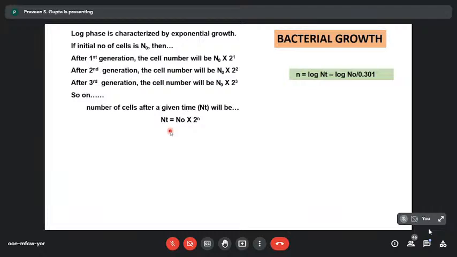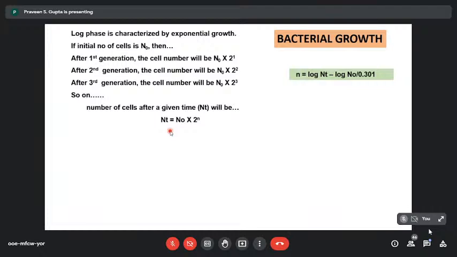then 400, then 800, etc. So suppose I give you the time period of the log phase as 1 hour, and in 1 hour, how many generations have passed so that the bacteria become double? Of course, if doubling of bacteria takes 1 hour, it means the generation time is 1 hour. Generation time is doubling time.